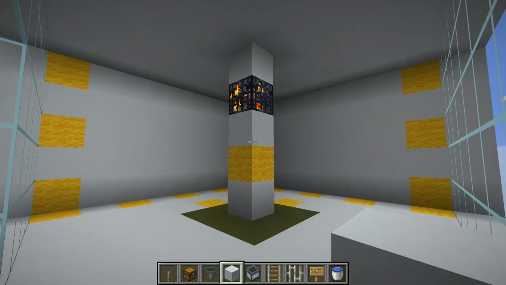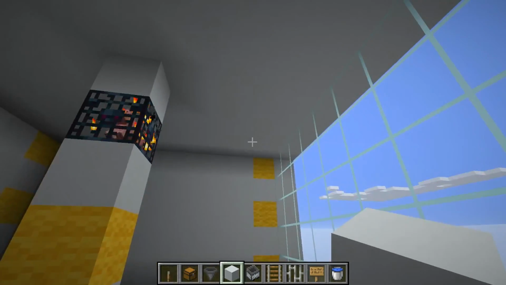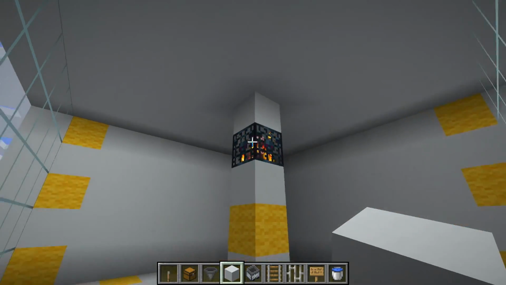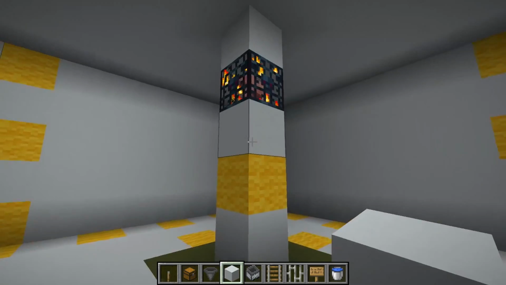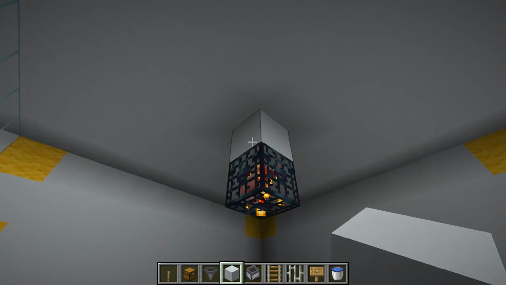So let's go ahead and talk about the room design. You're going to need a 9 by 9 by 5 tall room with your spawner directly in the center, 3 blocks off the floor. So 1, 2, 3, floor level. You're going to want to leave a block on top.